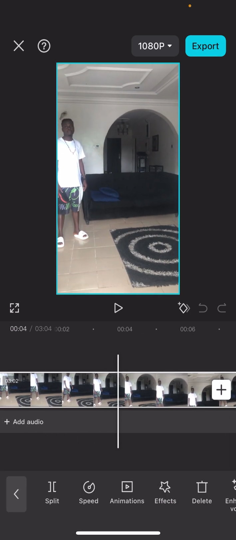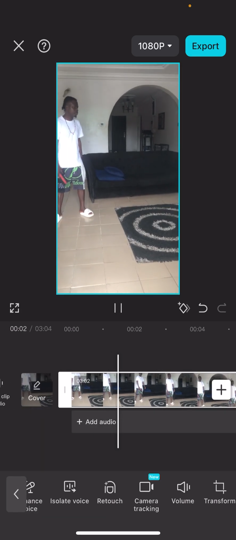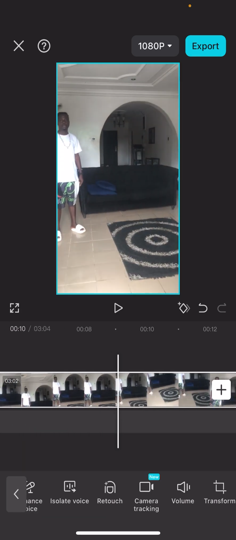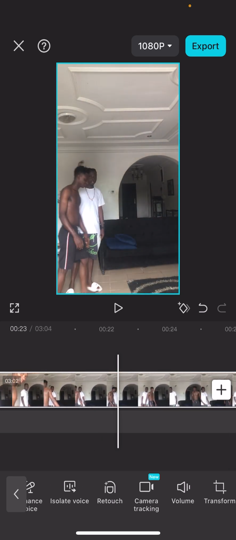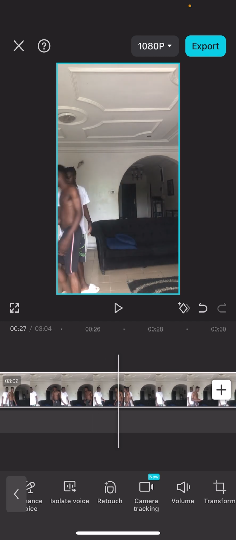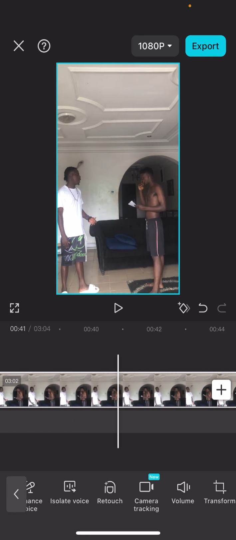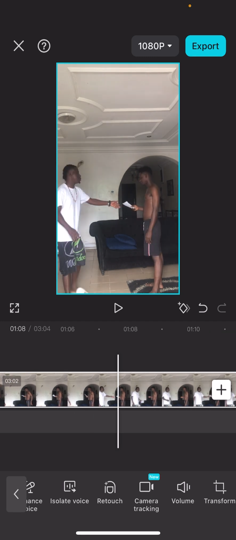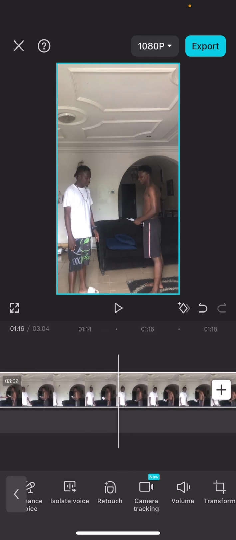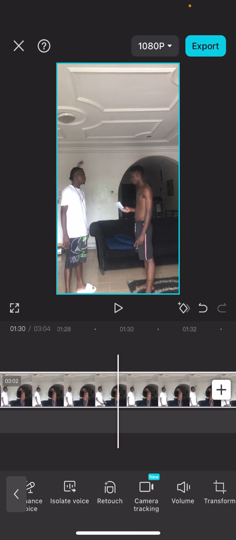First off, let me increase the volume so that I can hear what they're saying very well. I increase the volume. I go to where the action starts. At this point, we are still trying to make sure we get the framing right, make sure that we are not out of shot, and then we maintain the positions that we've marked for the first person and the second person. So we're just going through the script, the makeshift script. I just quickly wrote this script. We have not started. Let me go to the point where the action started.